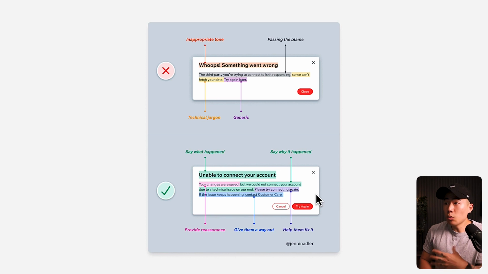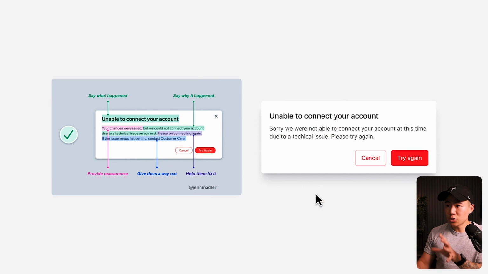So here's what I would like to propose, based on the example that Jen has so kindly provided. The first thing I want to do is remove all the CTAs, and just prioritize the CTA that I believe is going to be most effective for the end user. So I'm streamlining everything and doing the hard work for them, just recommending they try again because this might be a once-off issue, okay?